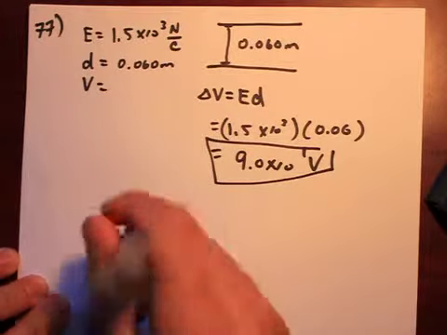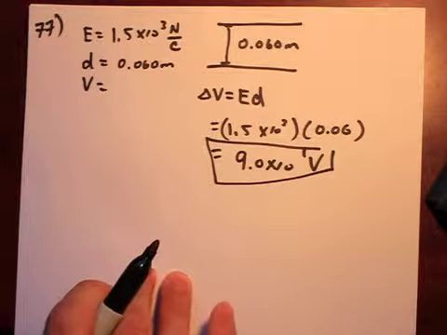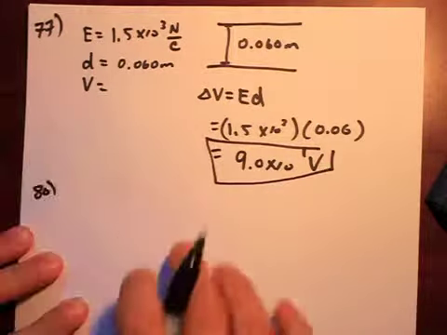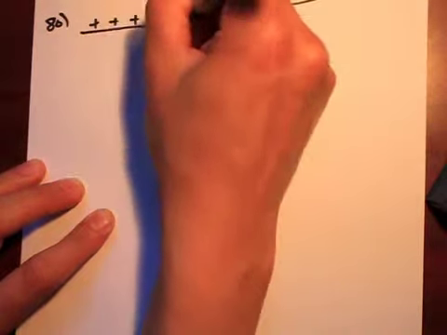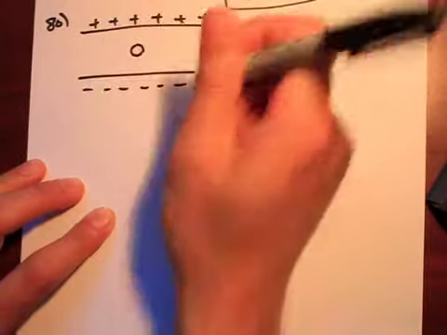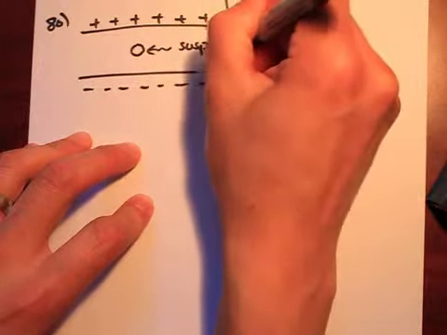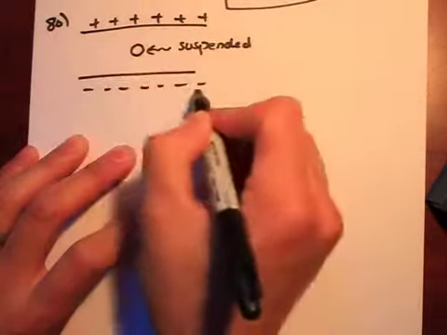And that's 77. Moving on to the next question. What's the next question here? Number 80, I believe? That's right. Number 80. So this one is your Millikan's experiment example. You have your diagram where, again, you have your two plates, positive on the top, negative on the bottom, and you have a drop that's suspended. Remember, when it's suspended, it's not moving. That means that it's levitating in between these two plates.